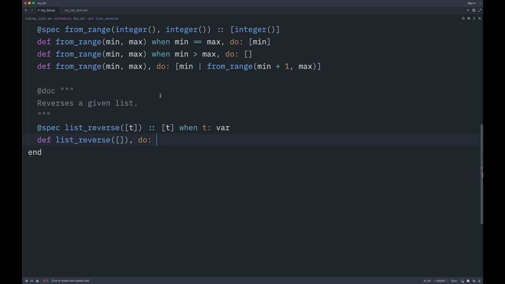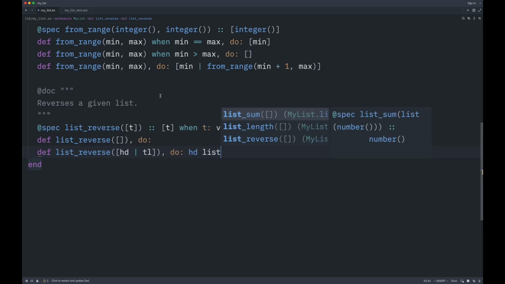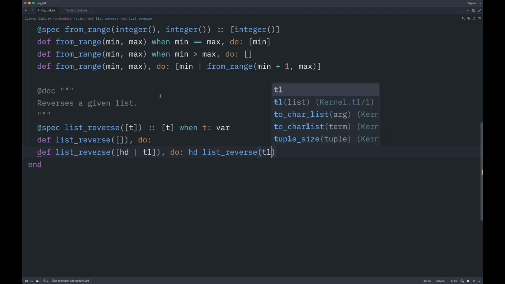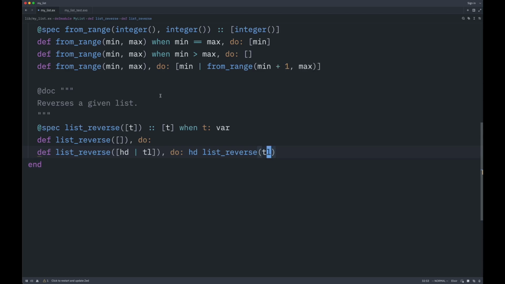and let's see what we are going to do with that, but we don't worry about the implementation yet. We must first write the second case, which is the non-empty list, where we'll pattern match with head and tail, and we'll tease out the two pieces that we have to work with. So one is the head, and second is list reverse on the tail. So these are the two pieces we have to work with.